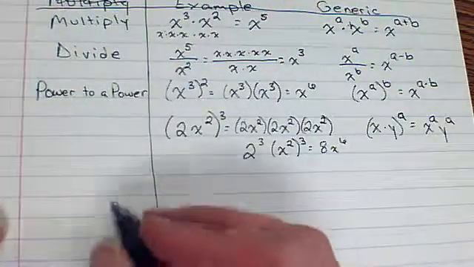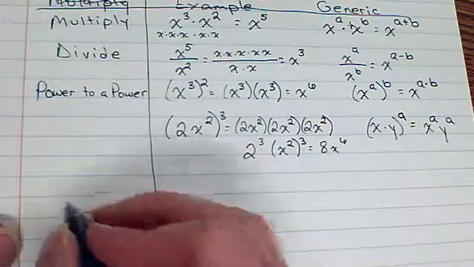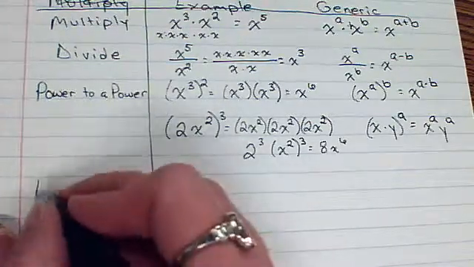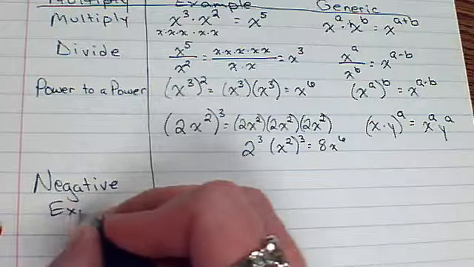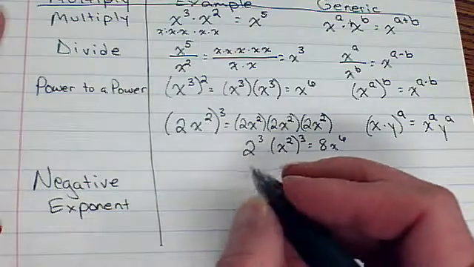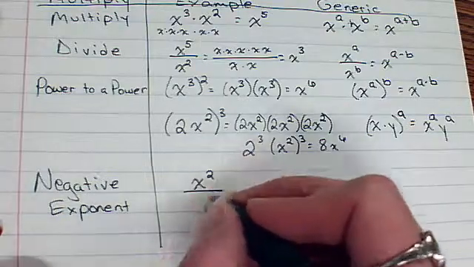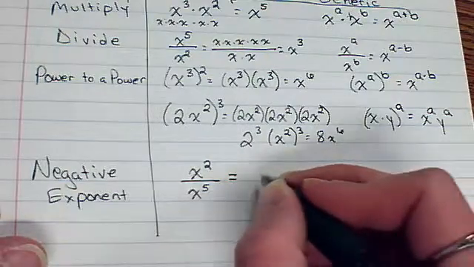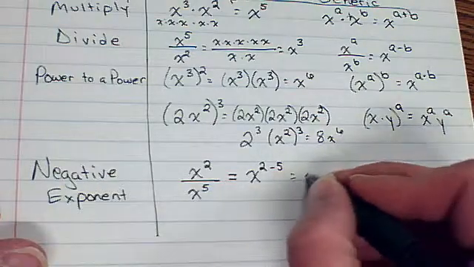Now, the one that's most frequently missed is when we have a negative exponent. And I really want to talk about where that comes from. So we're going to put up here negative exponent. And then we're going to really work through it. A negative exponent comes into play whenever you have something like, let's say we had x squared over x to the 5th. Now we're going to look at it in two different ways. Let's look at what the rule says. The rule says we would have subtracted those. So x squared minus 5, that's 2 minus 5, which is negative 3.